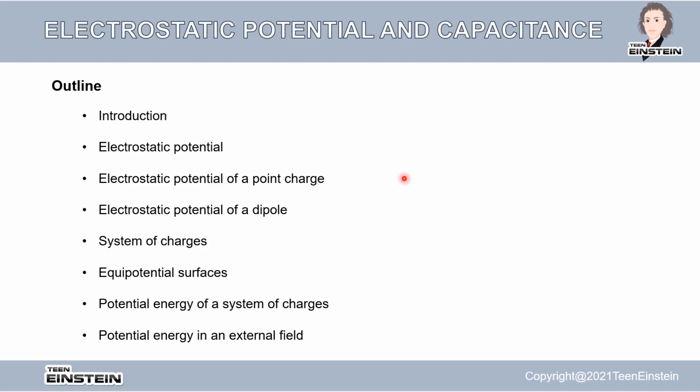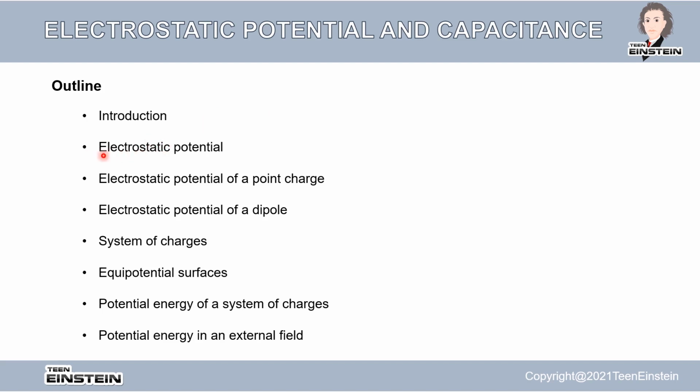Hello everyone. In this video, we are going to talk about electrostatic potential and capacitance. In the previous videos, we already talked about electric charges and static electric charges giving rise to fields and forces between them. And we also studied in detail about dipoles, what happens to a dipole when it is in an electric field, and how the torque is produced. So in this video, we are going to talk about electrostatic potential. And these are the topics we are going to cover.